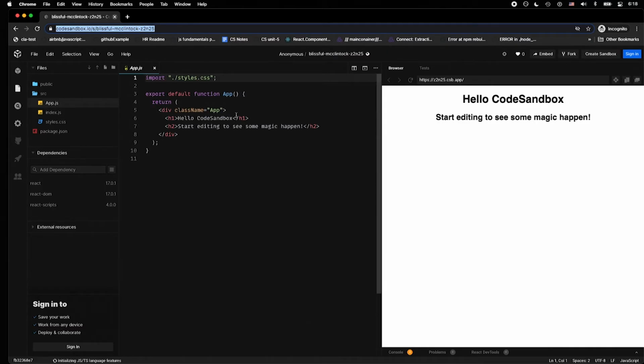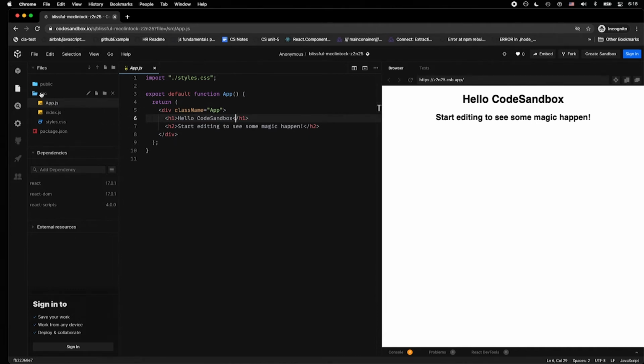Here, you might notice that it's just some basic setup. You're importing your styles from your style sheet. You're exporting default, so this is a functional component in React. If you don't know what that means, it doesn't really matter. There are generally two types of components in React, a class component or a functional component. In any case, you can see the structure here.